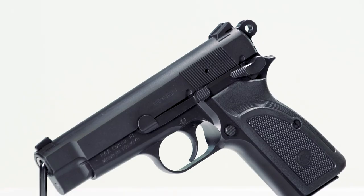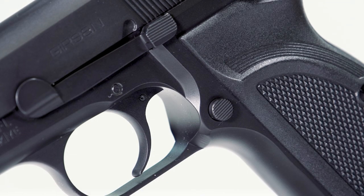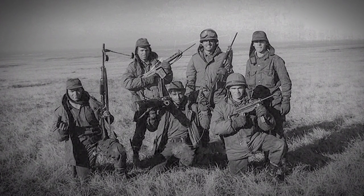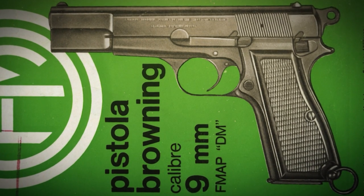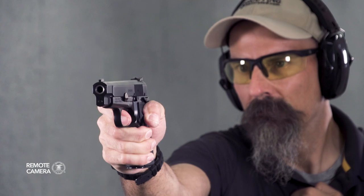For fans of the Browning Hi-Power, particularly the elusive Detective variant, models have been few, far between, and pricey. That changed recently with the addition of the MC P35 PI model to EAA's offerings of high-power-style pistols. In the latter part of the 20th century, Argentina had been importing FN's small arms on such a large scale that the country worked with FN to start an authorized factory right in Argentina. The Argentinian factory worked with the Belgian factory to such an extent that any changes made to FN firearms were shared and then incorporated in Argentina. One lone standout was a one-off pistol made solely at the Argentinian factory — the FN Detective. EAA's MC P35 PI is an obvious reference to this curious pistol.